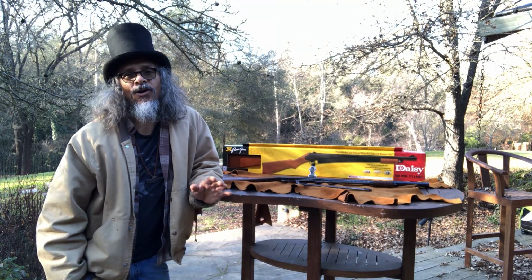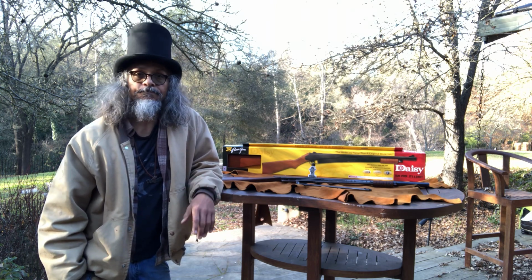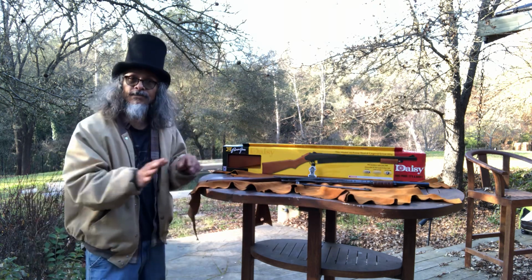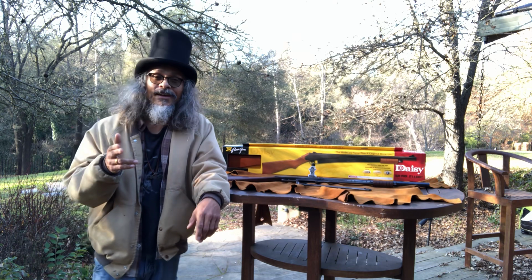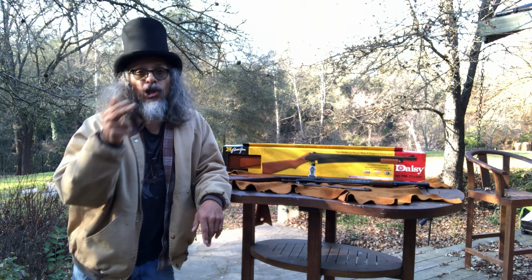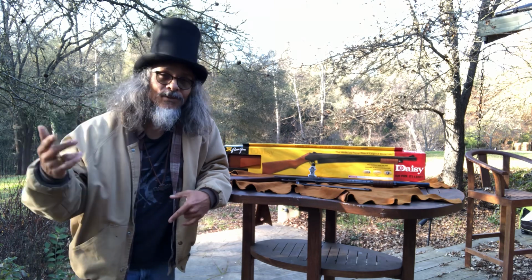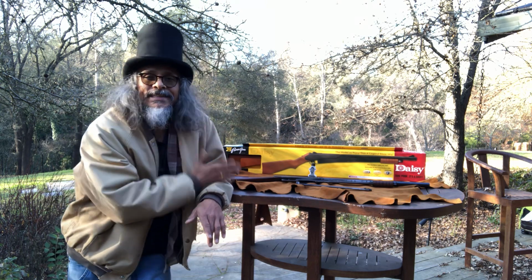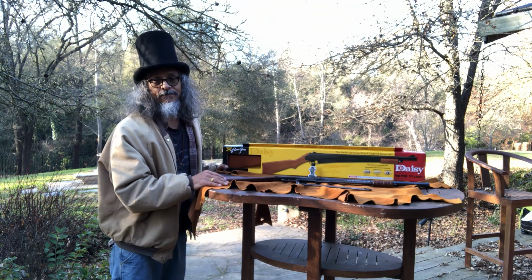But the Daisy BB gun offered so many things that none of the others did. Most importantly, capacity. No other shooting platform gives you 50, and some guns 1,000 shots, one after another. Now, if you're a shooter, you know most of your time is spent loading the gun. And the less time you spend loading, the more time you have for a thing called trigger time. So I couldn't believe that this gun existed since 1914, and I was only now getting hip to it.